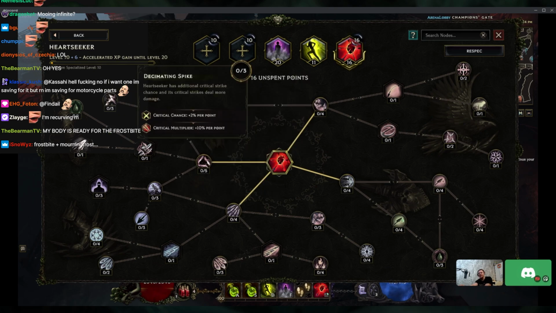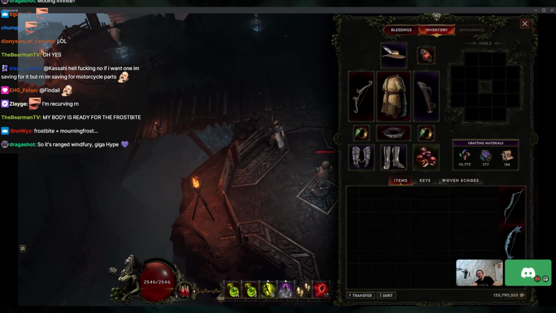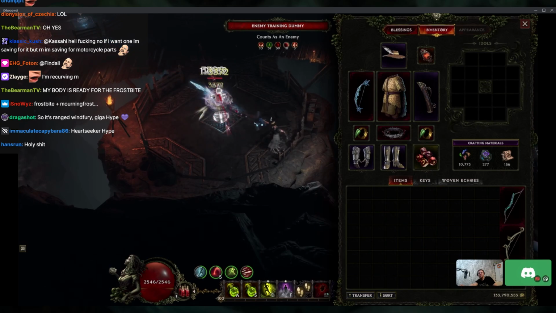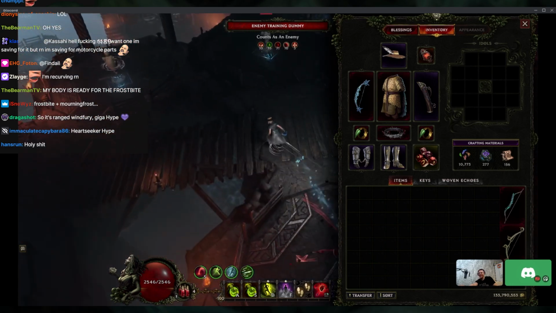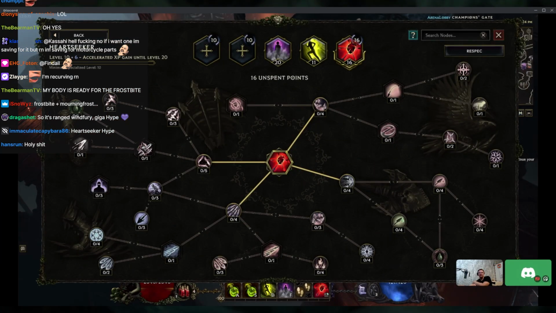Obviously we have the crit-based stuff here, and then you can combine these. So you can go cold crit, you can go fire crit if you wanted to. For example, Dragon Song with the crits, or you could do Rhino Winter. As you can see, they're proccing there. They're proccing a lot. You can do some fun stuff here.